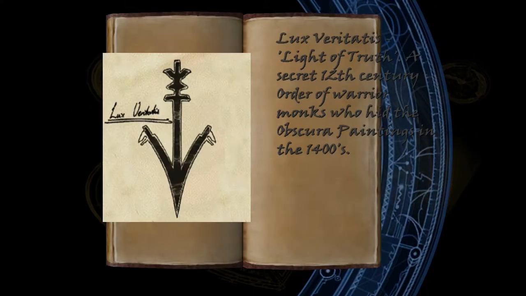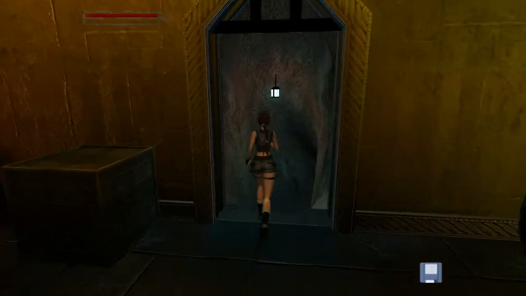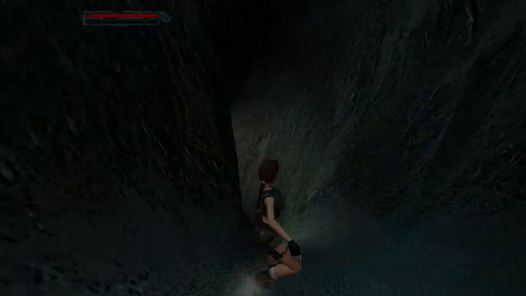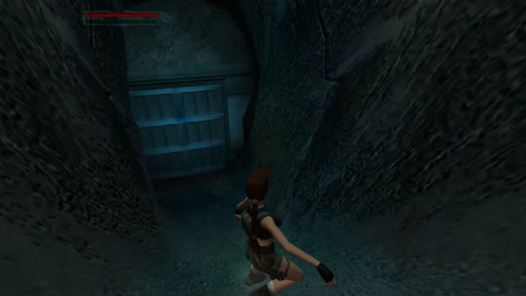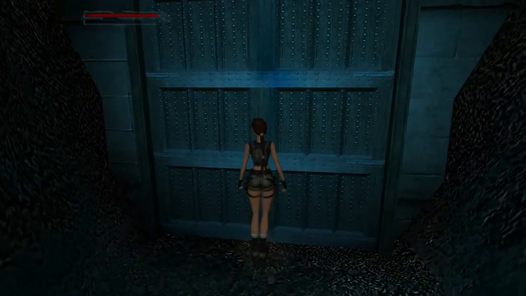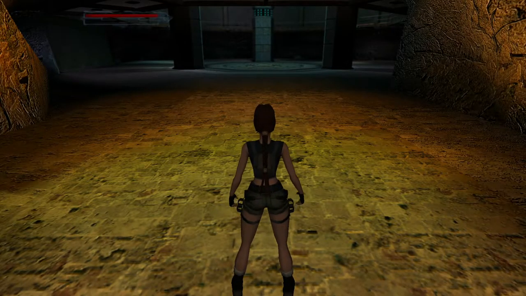Let's see if the notebook says anything about it, but... Light of truth, signal... No, not really like this. Nathlin... No. Okay, let's just forget about that. Let's just complete the level. Holy shit, great drop. Okay, a door. Suspense. Dun, dun, dun. Holy shit, big room. This clearly seems like a boss fight to me.